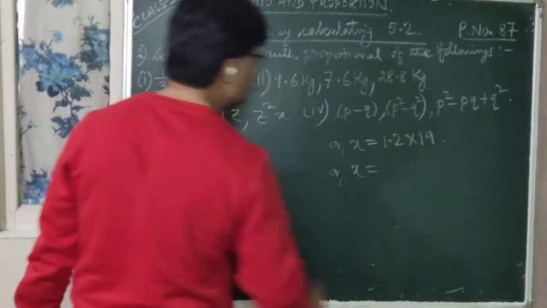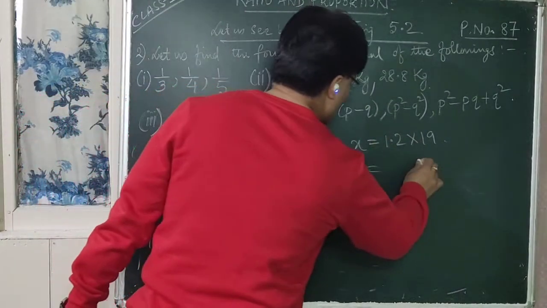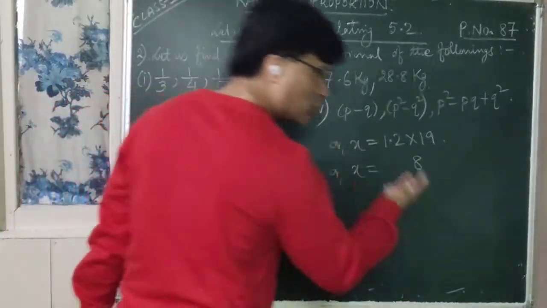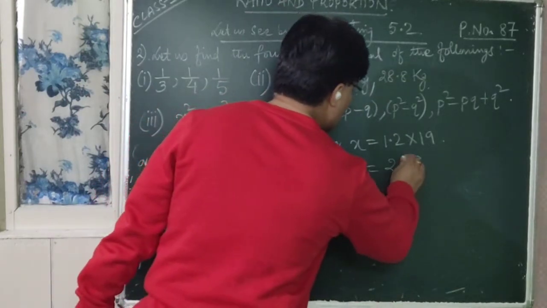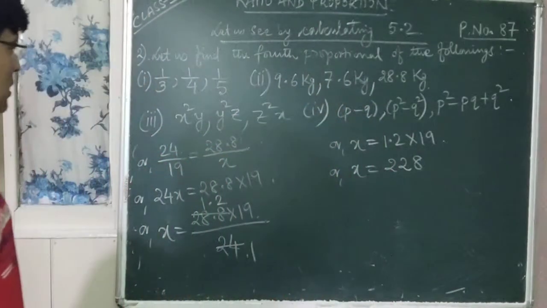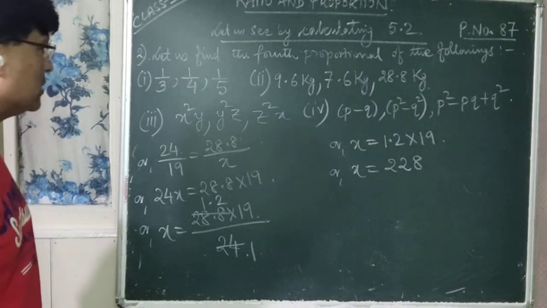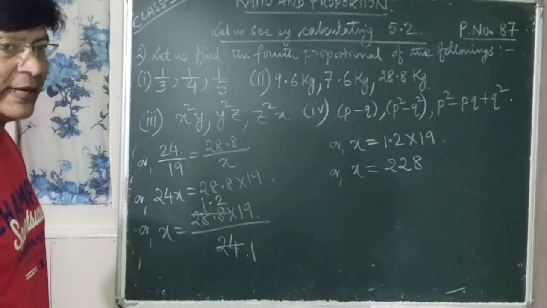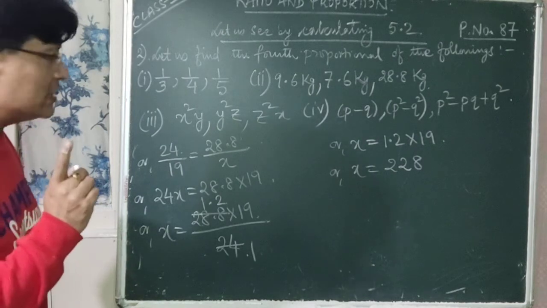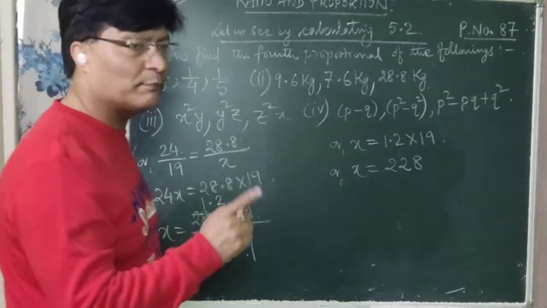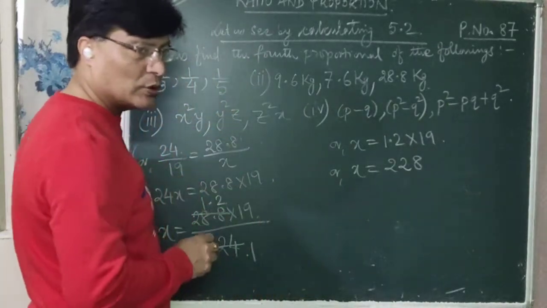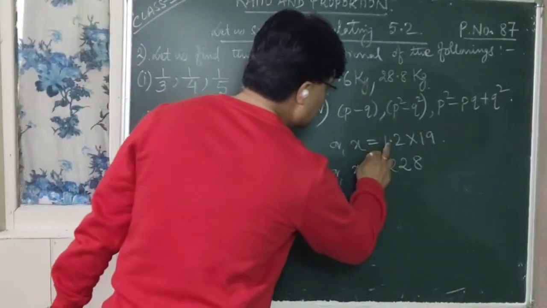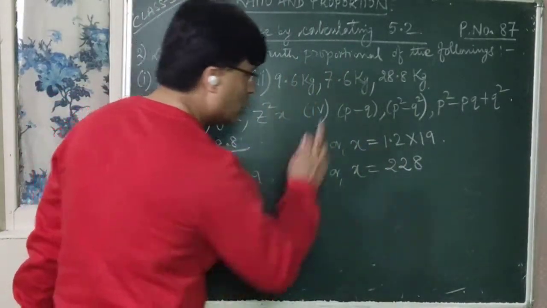So x is equal to 12 nines are what? 108. Then 10. 12 ones are 12 plus 10 is what? It is 22. Right? So 12 nines are 108. 8. 10 is there. 12 ones are 12 plus 10 is 22. Now, so where will you write down the decimal point here? So after decimal point there is one figure.